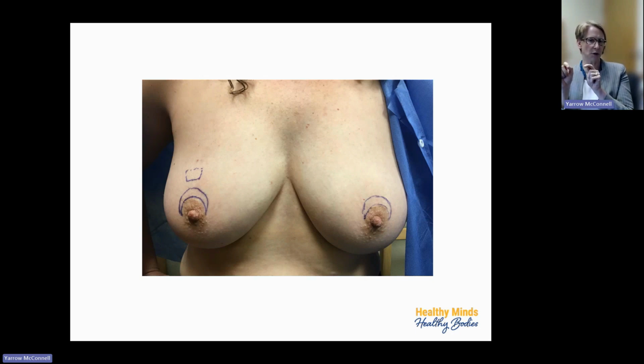So you can see where I've marked around her areola with a crescent moon. And that's the plan for the surgery. Make an incision there, take out that little crescent of skin, go up underneath the skin, remove the tumor, and then pull the tissue up from below and from the middle and the lateral parts of the breast, so 3 directions, and then bring the tissue together underneath. And then as you pull the skin closed and bring that nipple up a little higher, it brings up the weight of the breast and allows the tissue to heal more in that upper position so that you don't get that divot formation and that you have a contour to the breast that gets maintained over time.